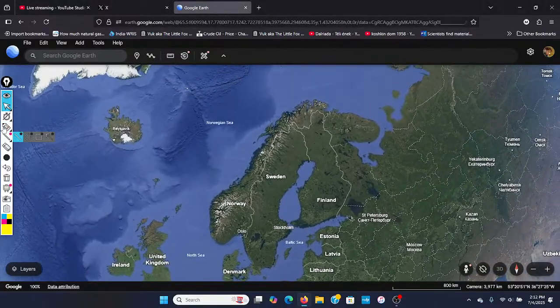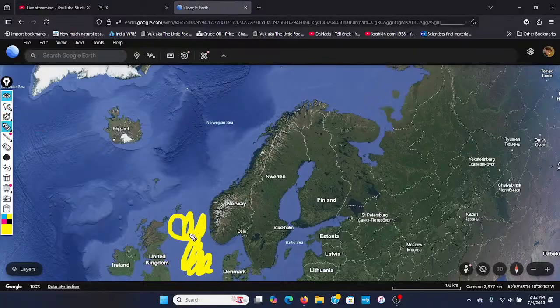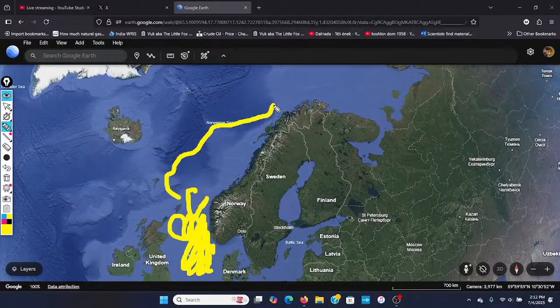Norway, meanwhile, has indeed explored all of this on their side of it, and parts of this, but not all of it. They still have, well, let me pull this off here. Yeah, they've explored this part here.